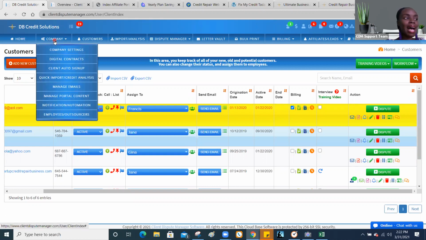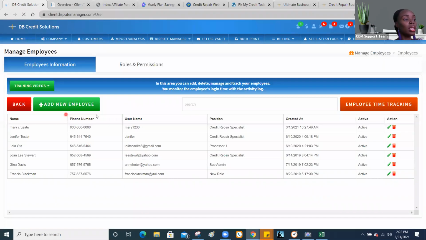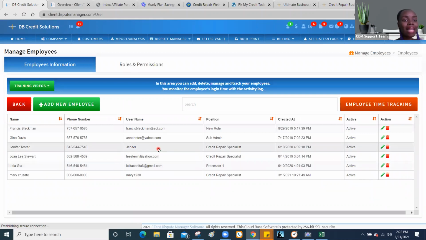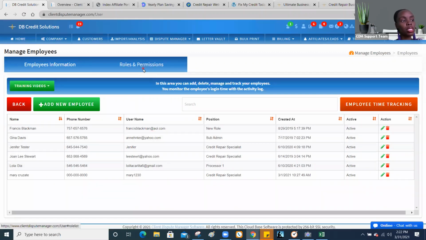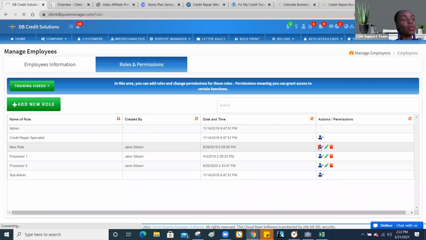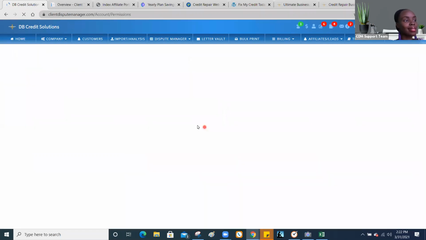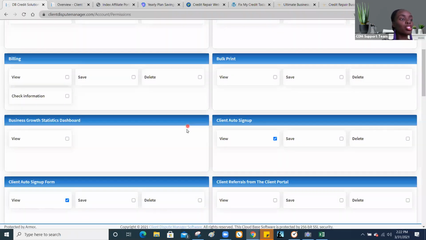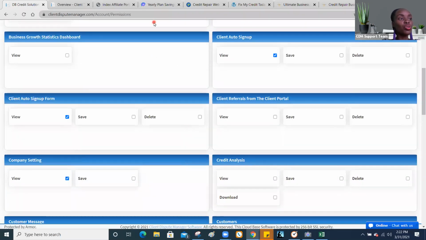Again, you might have employees or outsourcers that are going to come in to do the work for you. Remember, I want you to make sure that if you're adding in any employee, you should be able to add them in and give them the permissions that you want. Depending on what they should be doing, that's the access that you give them, right? So you have to make sure that you come into this back end.